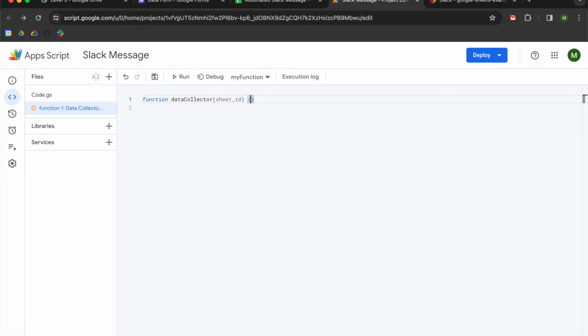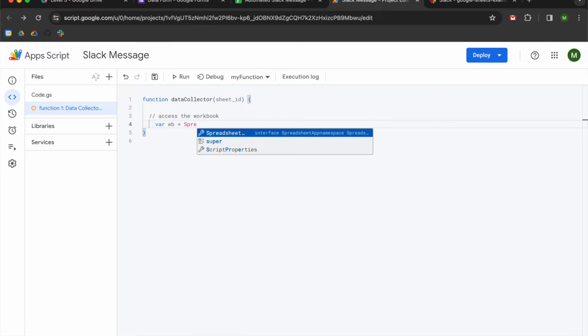You're going to hit a space after the parentheses, and then you're going to select a curly bracket, and then it will auto-complete a closing curly bracket. You're going to hit enter twice, and you're going to hit 2 slashes so that you can add a comment, and you're going to type the words access the workbook. We're going to declare a variable of WB, which will be short for workbook. It doesn't matter what you call this. I call it this just so that it's easy to read and understand what my variable is doing.